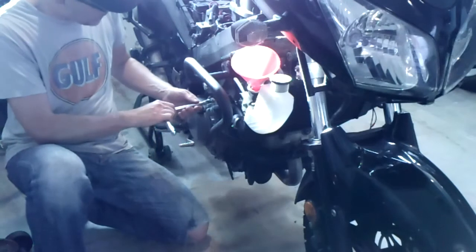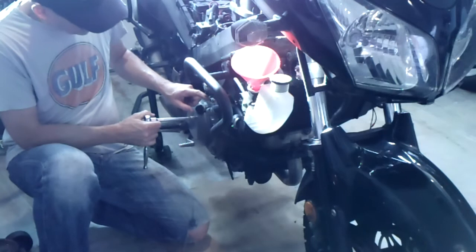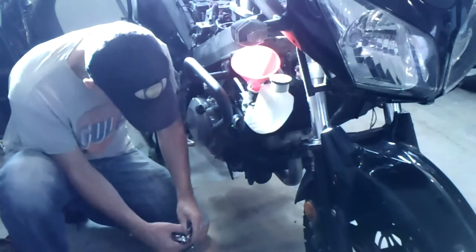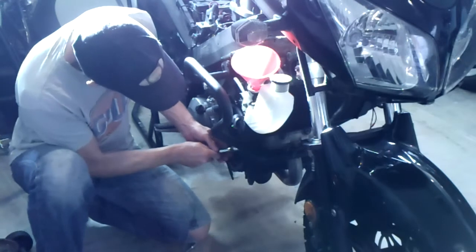Okay, time to top off our coolant. I'm going to check that I retightened the breather hole at the top of the water pump, and then just check that I tightened the drain plug. Sure I did, but am I sure? Yeah, that's tight.